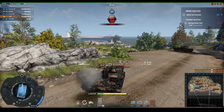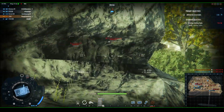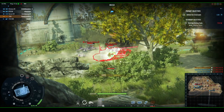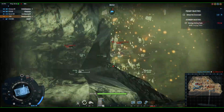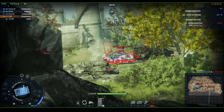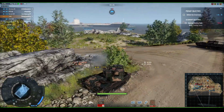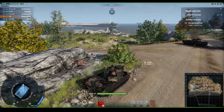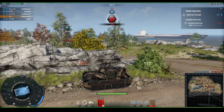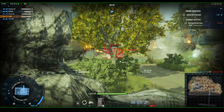Woo! Let's go ahead and heal. This game really likes to spawn tanks right behind you. Alright. Go for the back of the turret. You can see some big damage right there. And now we're reloading again. So basically you're looking to empty your clips, take cover, wait, and then re-engage. So you kind of have these short engagements, so to speak.